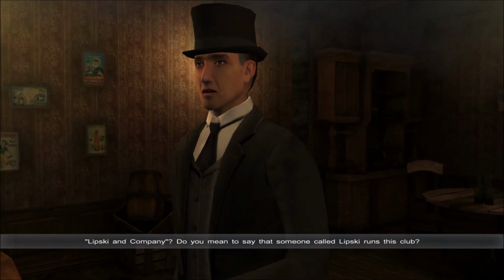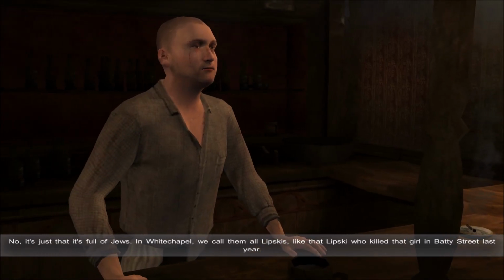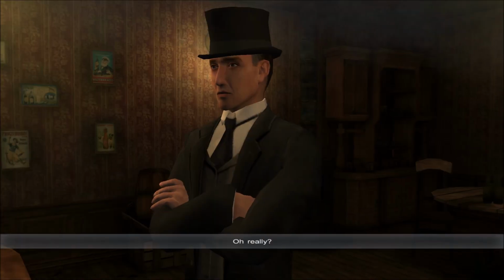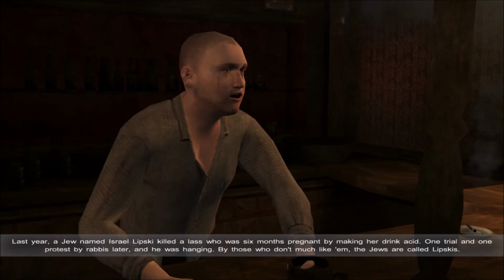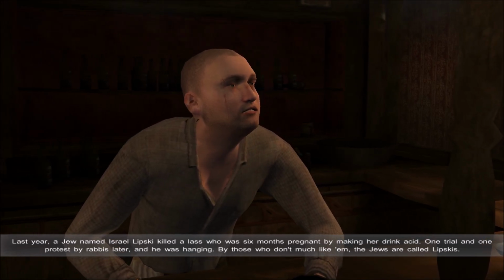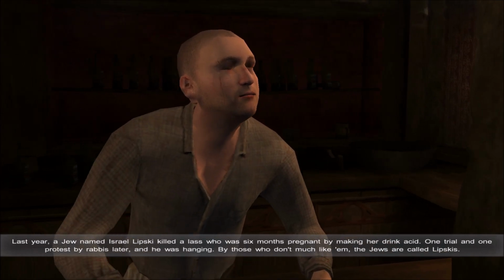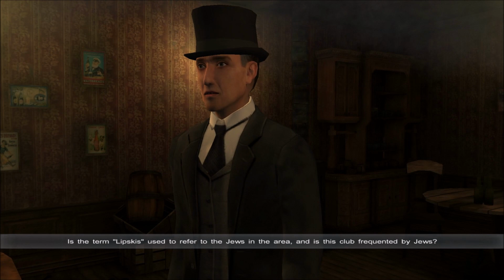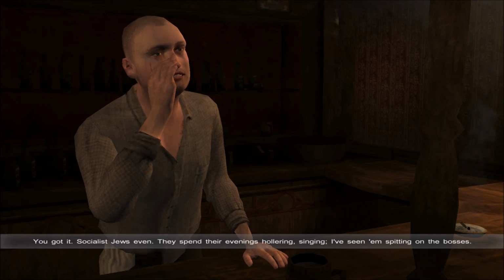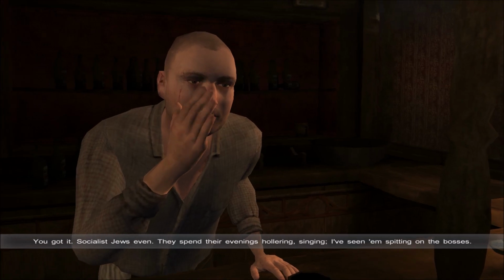Lipsky and Company. Do you mean to say that someone called Lipsky runs this club? Nah, it's just that it's full of Jews. In Whitechapel, we call them all Lipskys, like that Lipsky who killed that girl in Batty Street last year. Oh, really? Last year, a Jew named Israel Lipsky killed a lass who was 6 months pregnant by making her drink acid. One trial and one protest by rabbis later, and he was hanging. By those who don't much like him, the Jews are called Lipskys. Is the term Lipskys used to refer to the Jews in the area, and is this club frequented by Jews? You got it. Socialist Jews even. They spend their evenings hollering, singing. I've seen them spitting on the bosses.